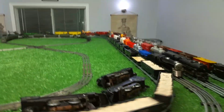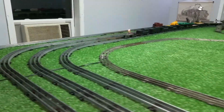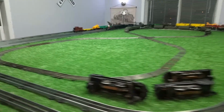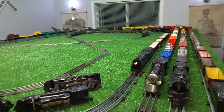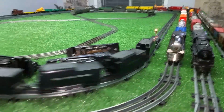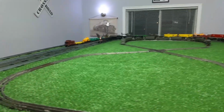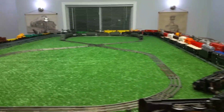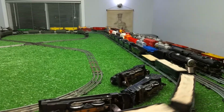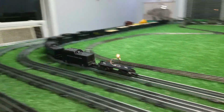So far, so good. This is actually working really well, and for being the very first test, anyway. So it's simple, still a bit crude. The thing is, it works. So you can snap the body back onto this chassis, and you now have a lighted caboose for your Marx consist. And this will work with any four-wheel truck.